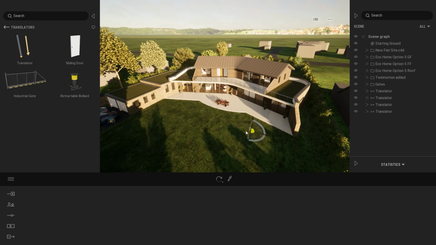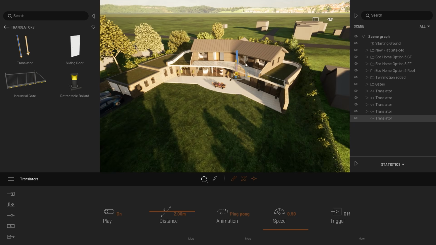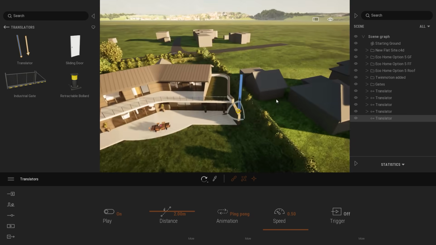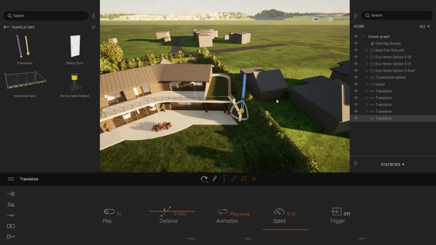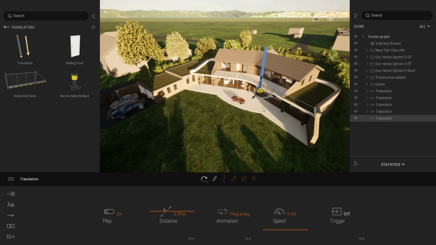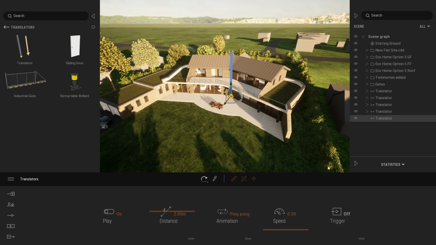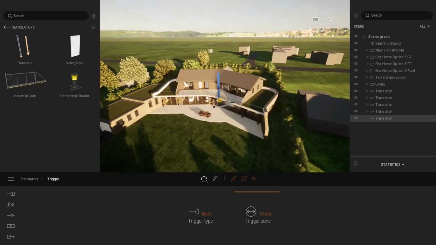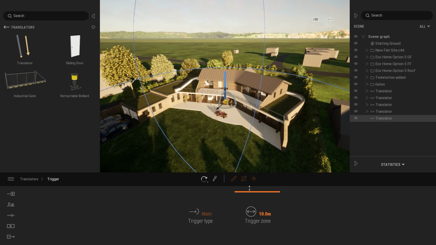So same thing here, what I will do is select my animator, I will place it maybe just in front of my camera like that. Actually the animator doesn't need to be close to the geometry you need to move. I'm placing my animator around this point in the space, so when I will be moving my camera, it can trigger the animator. So here, making sure that the trigger zone is pretty big, so it's 10 meters. So when I will enter this 10 meters trigger zone around my animator, it will launch the animation.